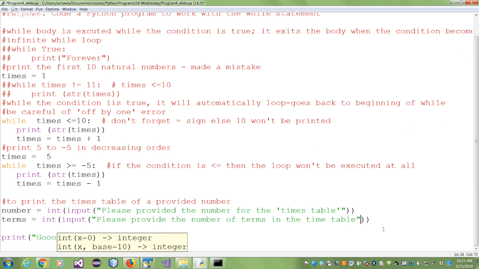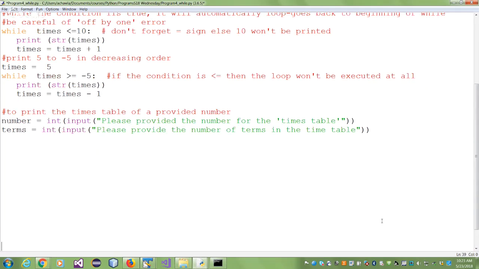So 2 inputs are taken from the user. Notice how I have both converted them into ints, because that's what you work with. So if the user tries to give a string or a floating point number, this will of course not work. All I want to do is a printing, right? So I want to take the number, multiply it by terms, how many, will start with 1 and so on.